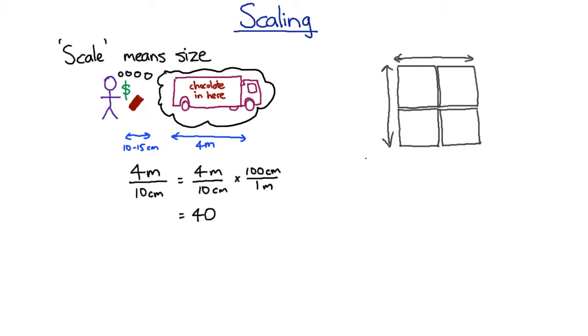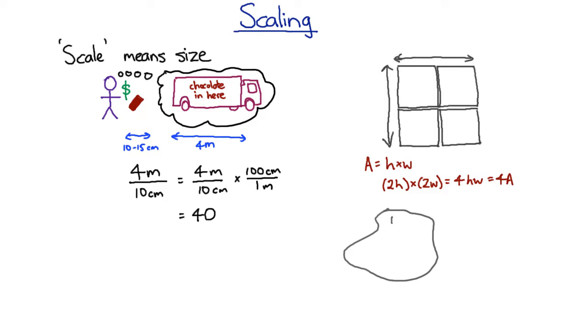You can see that algebraically very easily. The area for a rectangle is just the height times the width. So if I double the height and I double the width, I'm going to get 4 times the height times the width, which is 4 times the original area. And if you know the formula for the area of different shapes, you can show that the same thing works for other shapes too. You might be able to do a circle, or you might be able to do a triangle and so forth. But in fact, this is true for absolutely any shape. If you have any shape at all, you can always break it up into little squares, and the total area of the shape is just the total area of adding up all these little squares.